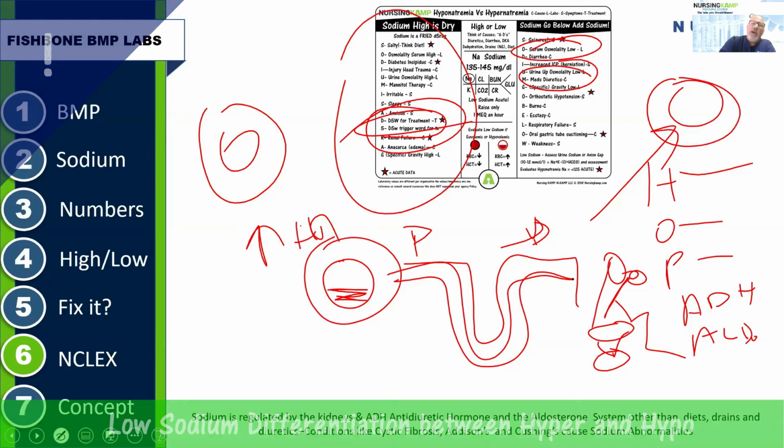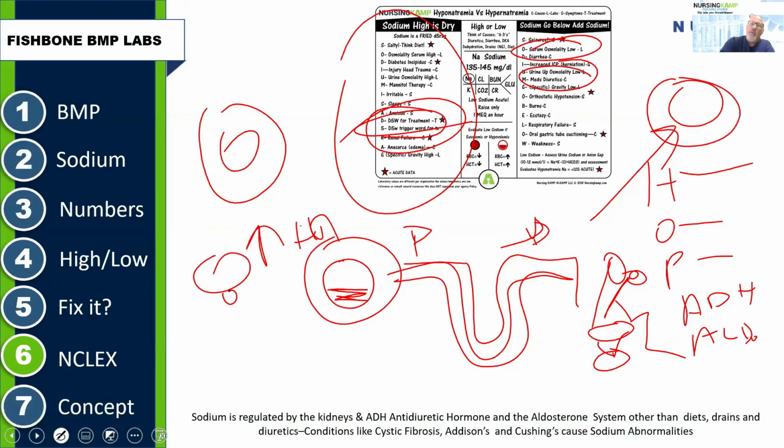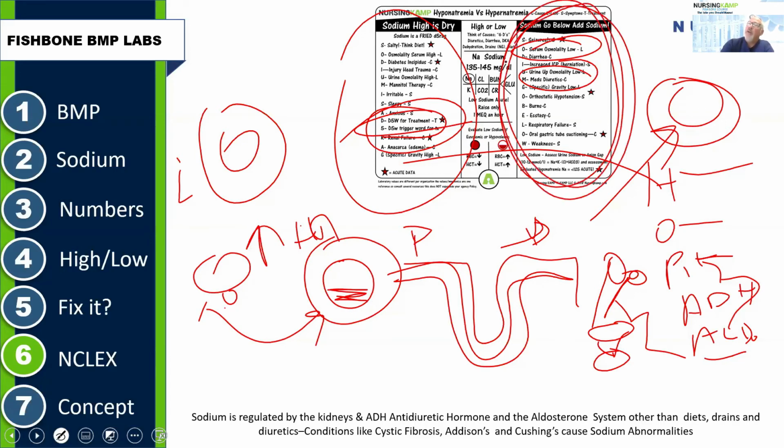All right, so you have the brain up here, and the brain with HOPA, and we said the hypothalamus recognizes that this volume is low. So it stimulates the pituitary gland, that releases ADH. ADH works with the aldosterone system and slows everything down. All right, so if we're trying to figure out hyponatremia, what we're going to look at is how do we figure out whether it is low volume or high volume. All right, well, you look at the system.